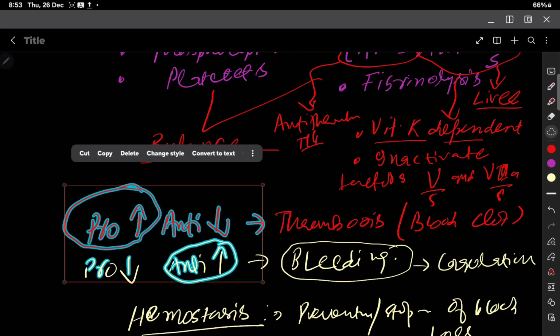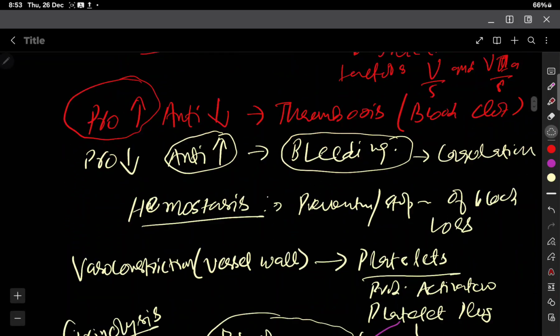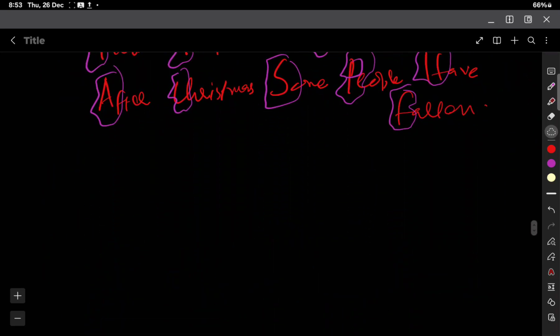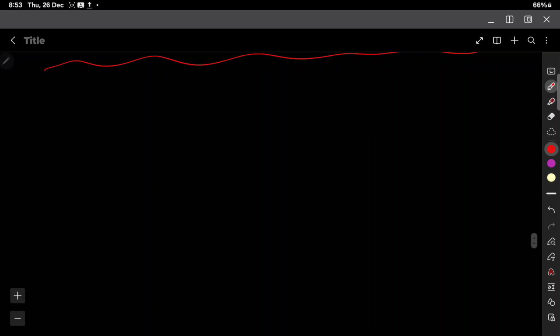Okay, and this occurs only when there is some injury to the tissue or injury in any part of the body. So there will be the process of coagulation. So remember, after remembering these coagulating factors, we will go to the process of coagulation. How does the process of coagulation occur? This process is very important. Step by step we will learn how it occurs.